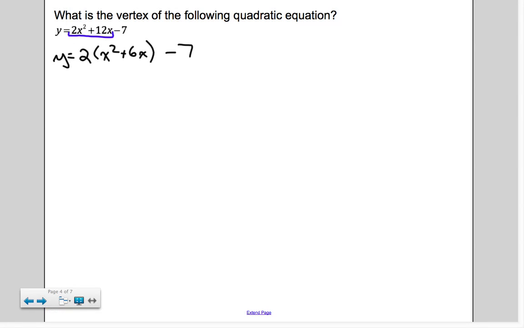I chose not to touch the 7. This equation is still true. If I expanded this out, I still get 2x squared plus 12x minus 7. So I just did what we call partial factoring. I only factored part of that polynomial. I took out the 2. Now, was 2 the greatest common factor? No. I left the x in there because I still want to keep what's inside here a quadratic. Now the question is, how can I make this a perfect square?